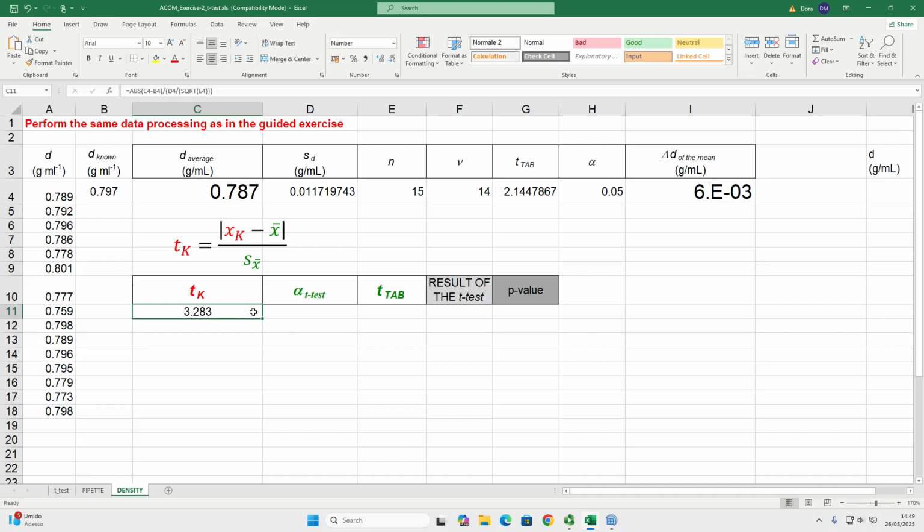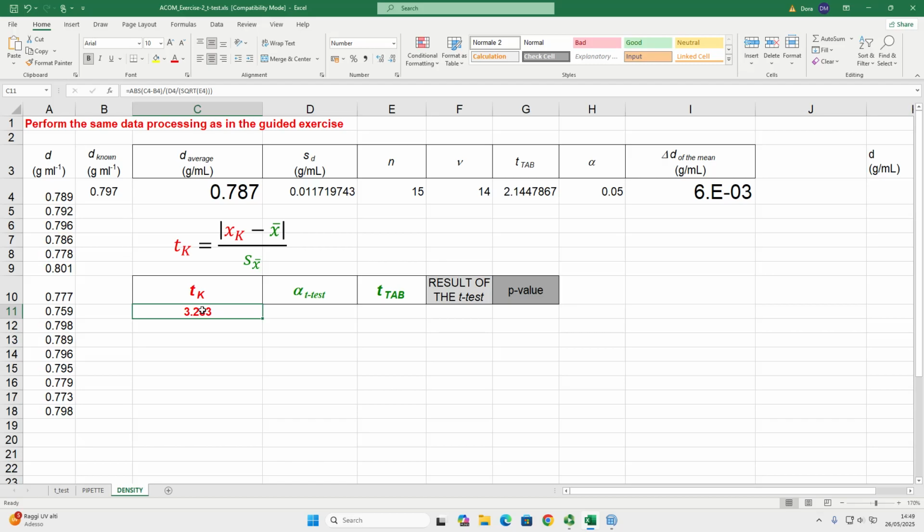And now the conclusion is still more obvious, because your TK is 3 and something more than 3. It means that xk is distant from the x average by more than 3 standard deviations of the mean.